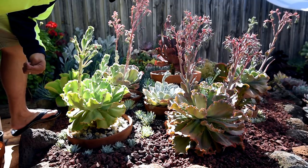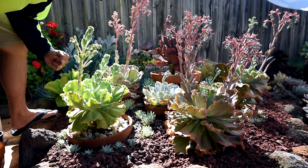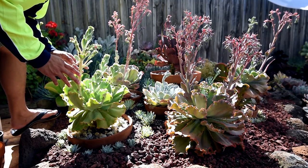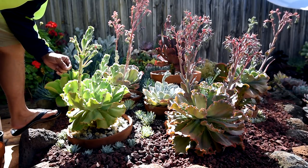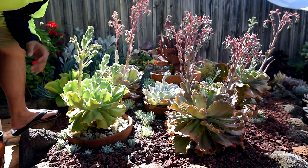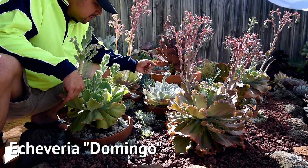Pretty unusual for a frilly, but maybe I'm now working off the hypothesis that the green frillies are more likely to root from leaves compared to the others, although it might just be a coincidence. So we'll see. This pale one over here is an Echeveria Domingo.